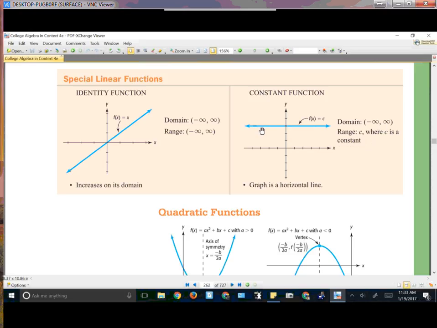Constant function. If you are given just a number, y is equal to, just going to be a line straight across. You will not be given a function that is x equal to, simply because x is our input values, our domain. And you can get a whole boatload of different things out for y if you put in x equal to something. It doesn't matter. It's not going to be a function.